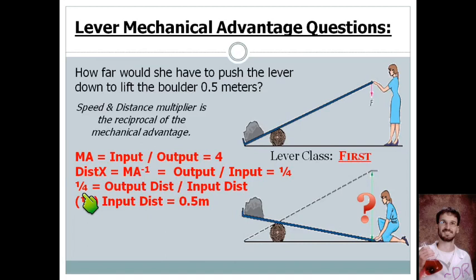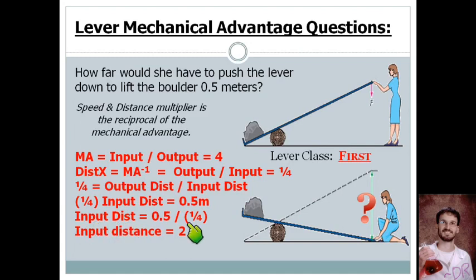So if 1/4 is what we would get if we took the output distance divided by the input distance, we would get a distance of, next line, the input distance, the amount of distance she would have to push this down to make this go up 0.5 meters would be 0.5 divided by 1/4. She would have to move that down 2 meters. So for every 2 meters she could move this down, the stone will go up 1/2 of a meter.